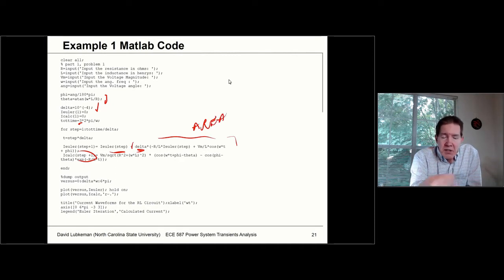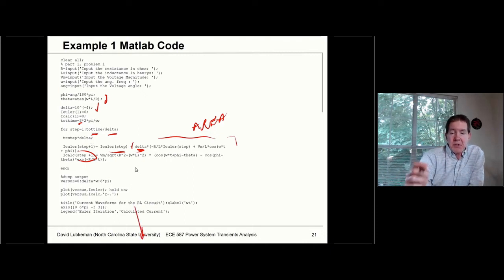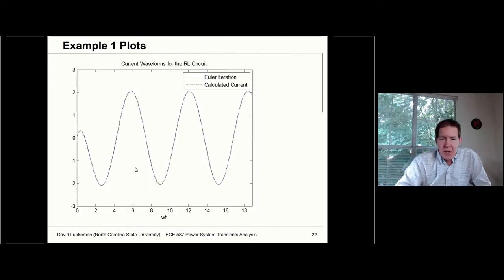And so I just put this into a loop. I'm just looping over a total time, and as far as the number of iterations I'm going to need, it's going to be the total time divided by the time step. When I'm done, I'm going to do some plots. All right. So anyway, you can see it's not very complicated to program up. And you can see I get pretty decent results in this case.